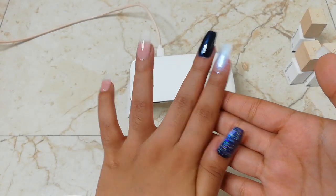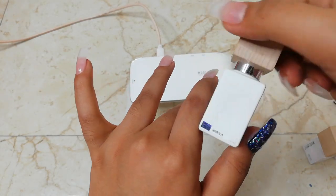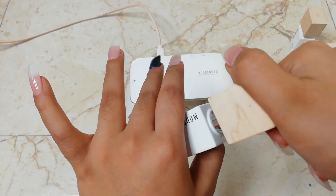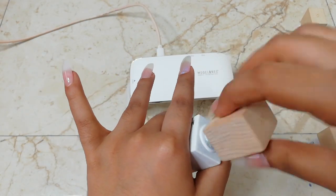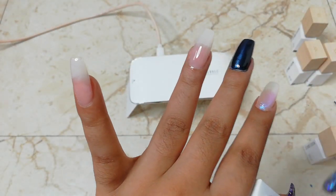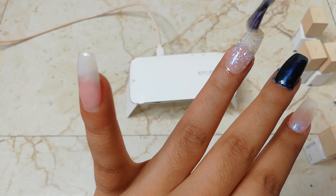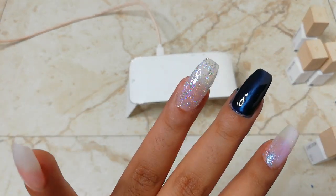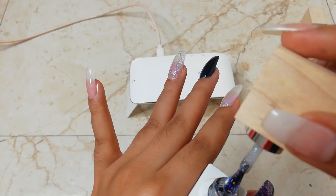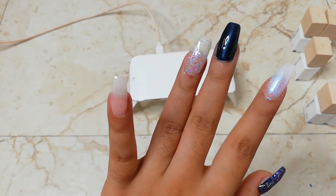So now after these three are done, I'm going to apply on this finger, and for this I'm taking that Nebula one again, because I want to have one finger which should be totally glittery. I'm going to apply this Nebula one on this finger, because I just love glitter, you know. Whoa, you can see how pretty it is looking. So now these four are done.